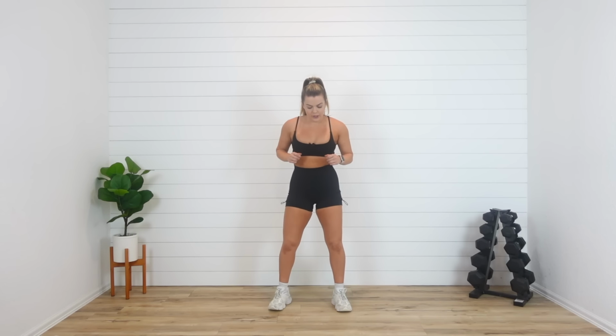Okay, so my format is a little bit different. Rather than memorizing a bunch of choreography that you struggle to keep up with, I teach you two moves and that's it. We alternate between the two moves back and forth, very similar to a Tabata. So everything today is gonna be punching and kicking and just all of the angry things. So that's exactly what we're gonna do.